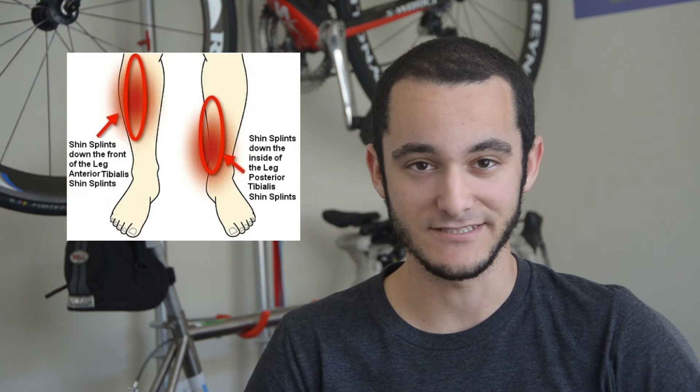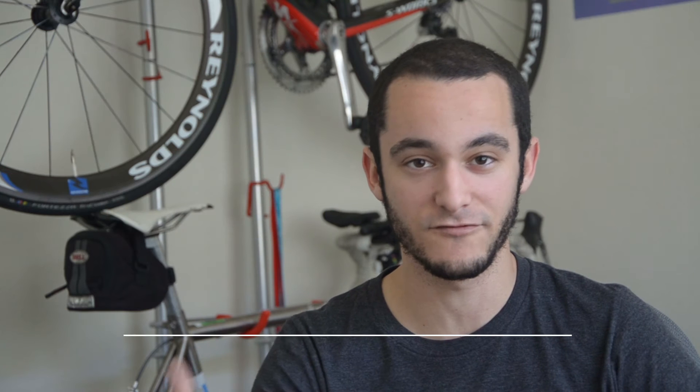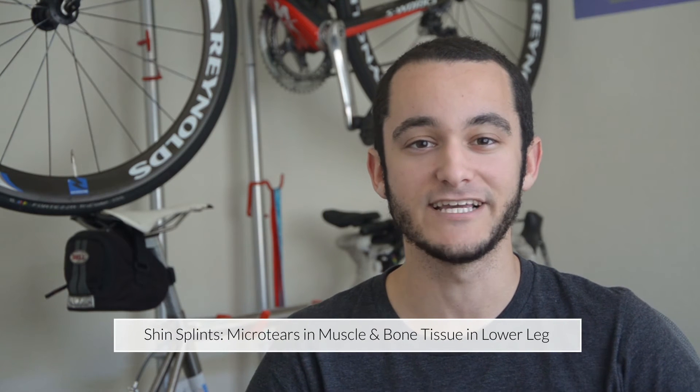One kind of splint you don't want to get is what we call shin splints. This happens when the muscles and tendons on your shin bone in the front of your lower leg become really inflamed and you get more aching, stabbing sensations. The best way to treat shin splints is referring back to the RICE method: rest up a little bit, ice on and off for 15 to 20 minutes at a time, use some compression, and also elevate your leg while you're sleeping at night or while you're watching TV to help with blood flow.